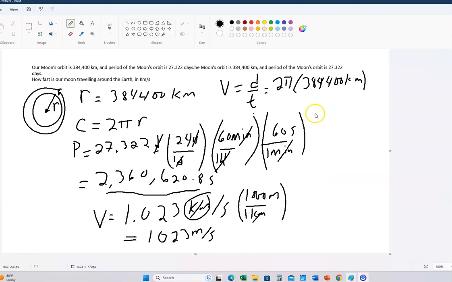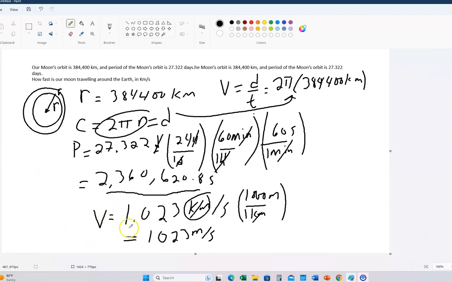Just to review real quickly, we know the distance between the center of the Earth and the center of the Moon. It's approximately this value. By the way, it's about 250,000 miles. So in kilometers, that's about 384,400 kilometers. And then you realize that the path it's actually taking is the circumference, which is the distance. This amount, this 2 pi times r, is the distance, and that's what we did up here. That's exactly what we did right there.